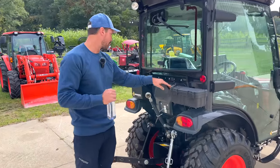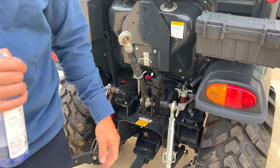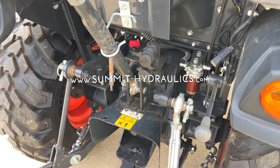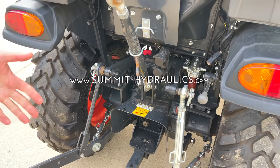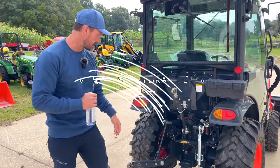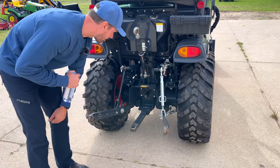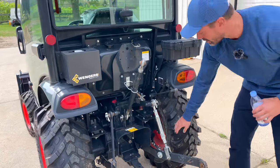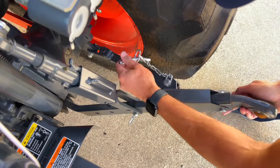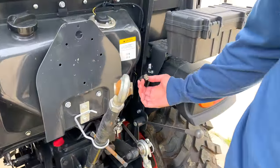Toolbox on the back, fuel, washer fluid. Something that's great — all these machines have an external three-point control back here to raise and lower as standard. Rear remote is standard as well, so you can add a hydraulic top link, or put a multiplier on and mount it right here. Get a three-point blower, shoot rotation, all sorts of stuff — top and tilt if you have a multiplier. Get those from Summit Hydraulics, save 5% with code GWT. Standard category one three-point hitch, 540 RPM rear PTO, draw bar. This is also going to be an auxiliary electrical port if you wanted to add more work lights or hook something else up.